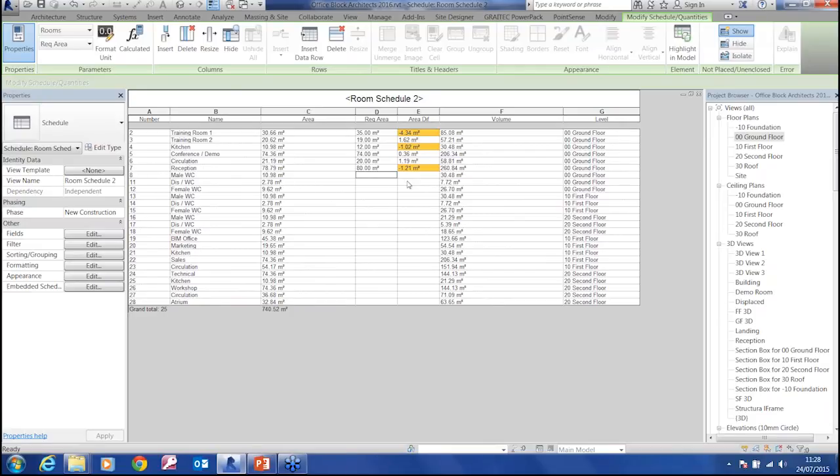Yep. So for instance, the disabled toilet, if I just actually put in there that needs to be 3 as a requirement, look, it's telling me where I'm out. So I'm just going to put that in on all the disabled toilets. So I should have 3 of them. Yeah. So it's now telling me that that's out.